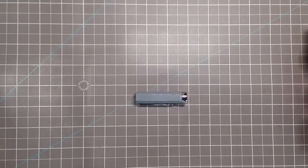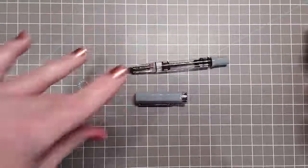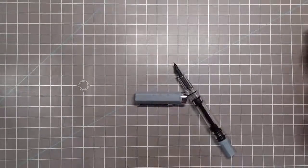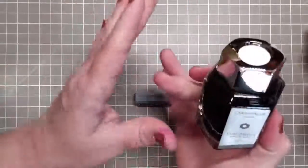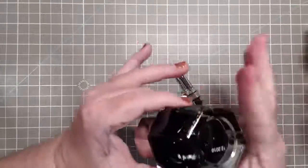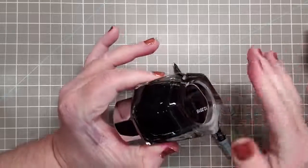Which is important. Now, I am going to walk on the wild side, and I'm going to use an ink that I've had for a super duper really long time, and hopefully it will work out nicely. I've used this ink before. It is made by Caran. It comes in a really cool bottle. This is what it looks like. It's totally slanted here.